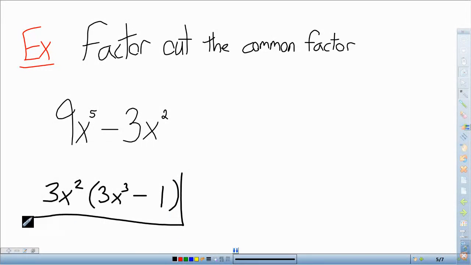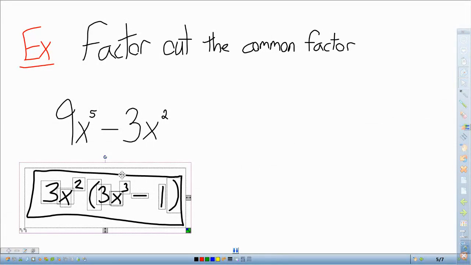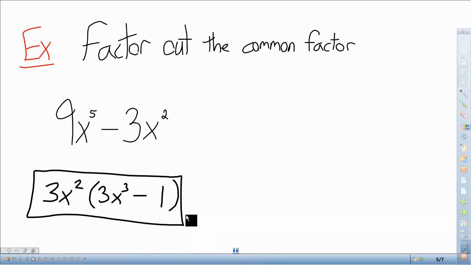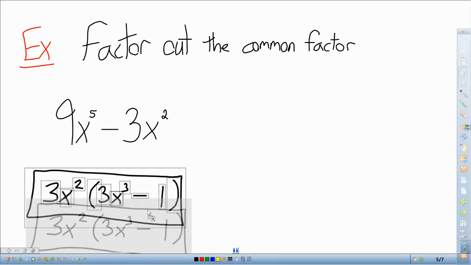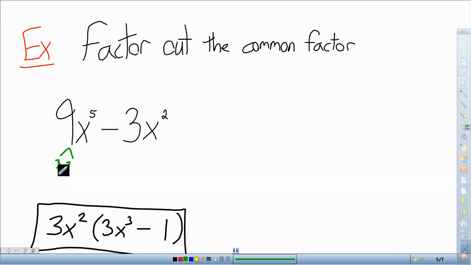We did that on our own in our head. If that was confusing, if you were like, I don't think I'm ready to do it in my head right now, that is okay. Remember, you can do what we've done before, and you can break these down. I just want to show you how quickly it is. So pretend we hadn't done that yet. Pretend we just broke these down. I know that 9 is 3 times 3. I know that we have 5 x's here, 2, 3, 4, 5.